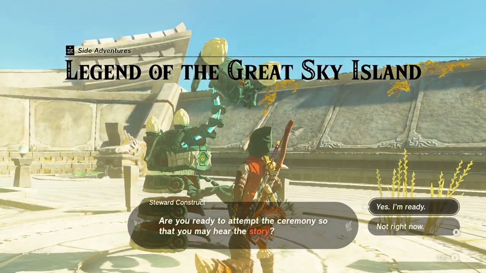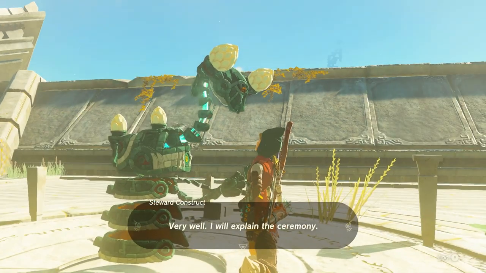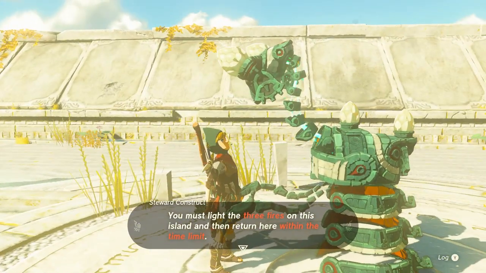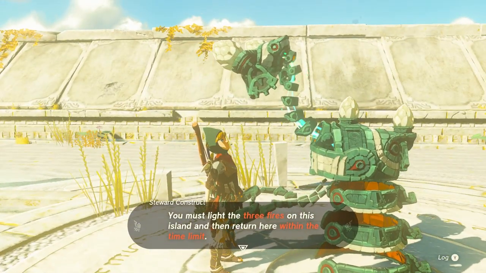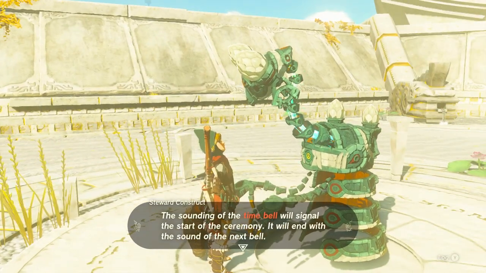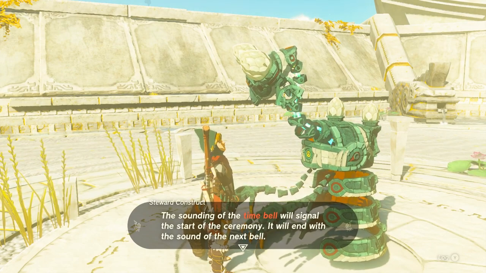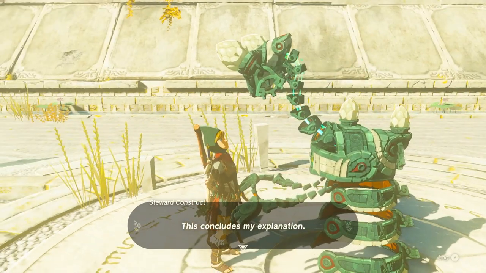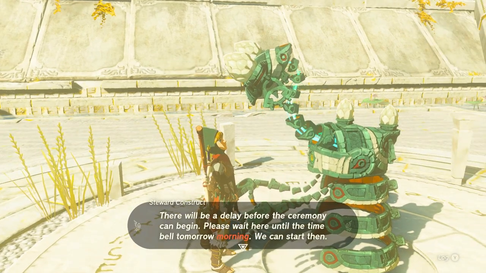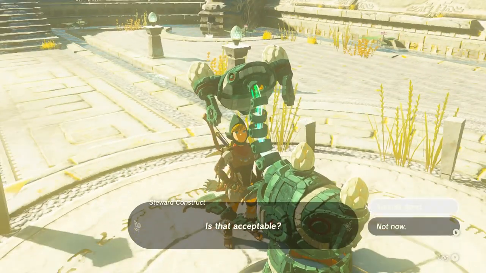Are you ready to attempt the ceremony so that you may hear the story? Very well, I will explain the ceremony. It's quite simple. You must light the 3 fires on the island and then return here within the time limit. You have 12 hours. The sounding of the time bell will signal the start of the ceremony. It will end with the sound of the next bell. This concludes my explanation. There will be a delay before the ceremony can begin. Please wait here until the time bell tomorrow morning. We can start then. Is this acceptable?